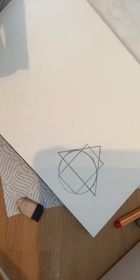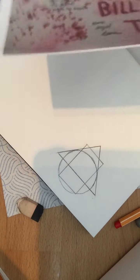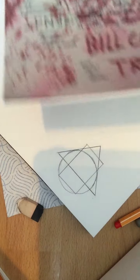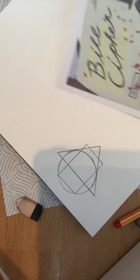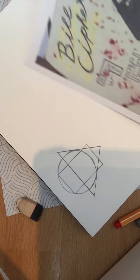Right, so what I've done is I've technically printed out a picture of what I previously did, so that I can copy exactly how I did it previously. But as I've always said to you guys, and I'm just going to do it for this one, I won't do it for the other one, to be fair. If you're worried that you can't do this and you're still learning with the art side, do this little technique and it will really help you guys.